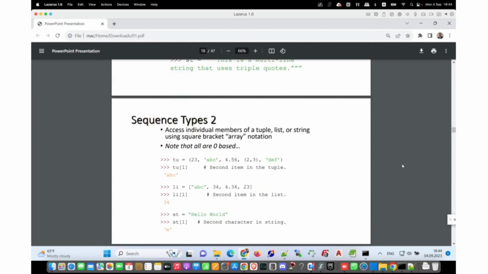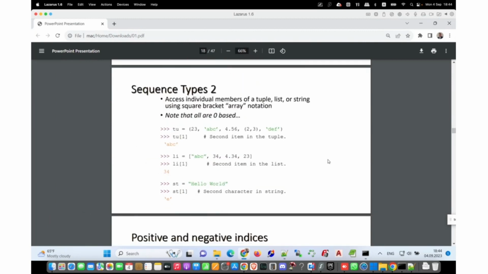Yeah. So about the indexing: we can have access to specific elements by indexes, which is the same for all of the sequence types. We use square brackets for the index.